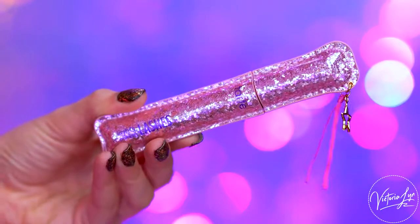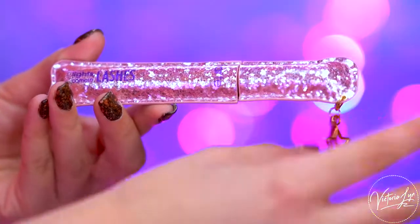Next we have the Fairy Lights Mascara, and this is Tarte's most popular mascara — you guys have probably tried it. It's actually the 4-in-1 Lights Camera Lashes Mascara. Usually with all of their collections they come out with super cute packaging, and for this one we have like a pink glitter. On the tip of it there's like a star, which I love. It's kind of like a charm there, and they've never done that before, so I really, really love that.